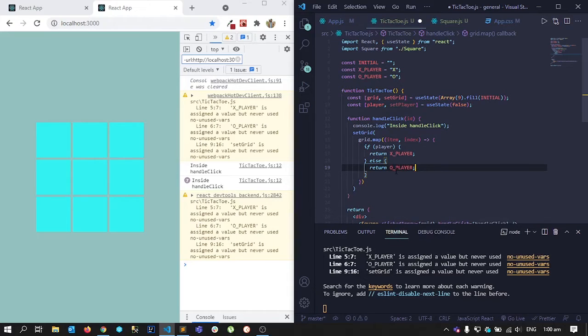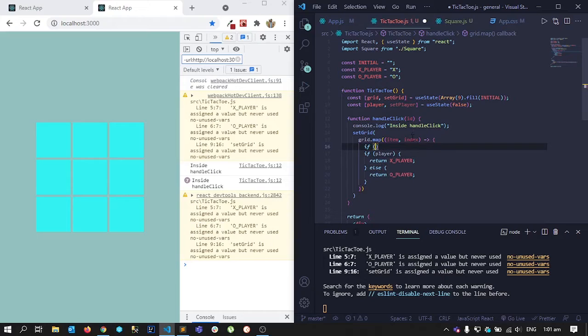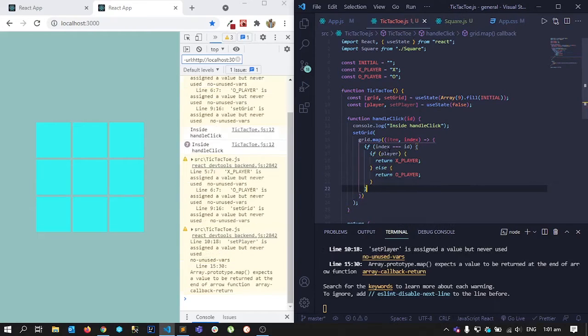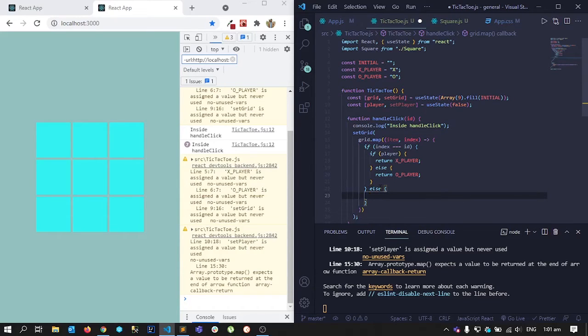So if it is clicked, it is one of these two. Okay, I forgot something. We need to match the id with this index, index equal to id. What this will do is check which one we clicked. And for others that we did not click, we will simply return the item that was already inside it.